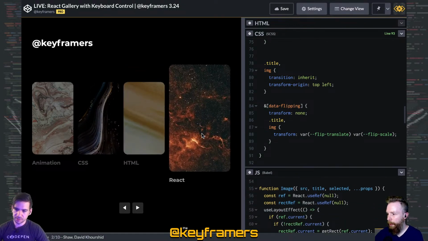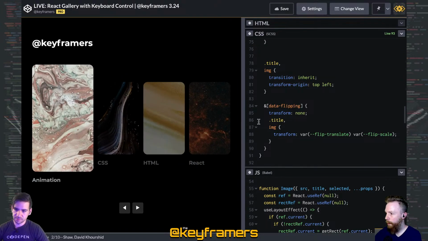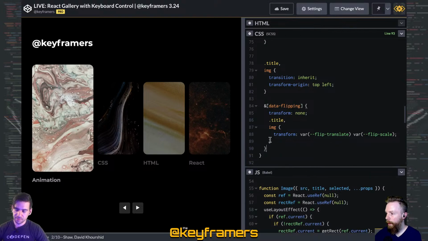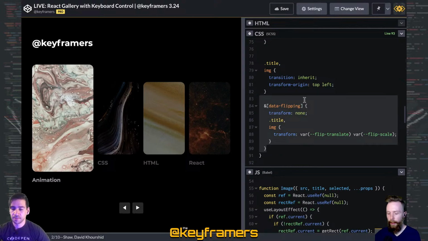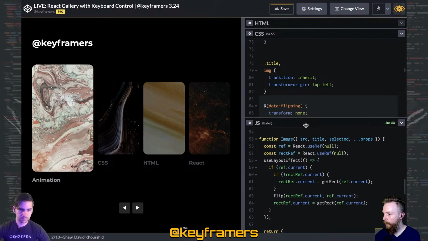So I was trying to do it in just CSS, but that seems to be causing some trouble. So I do think we need to move that into individual components there. Right. Let's see. Use layout effect.